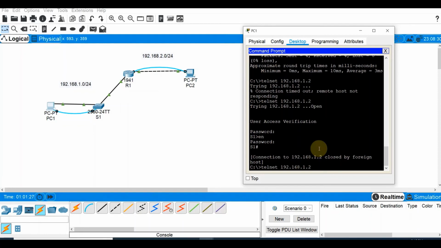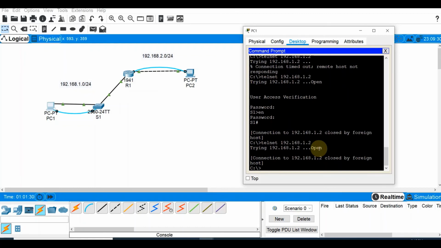Let's check that. All right, if you will observe here, connection to 192.168.1.2 closed by foreign host. So once you have configured SSH, this will disable Telnet functionality on the device. So remember that SSH is much more secure than Telnet.